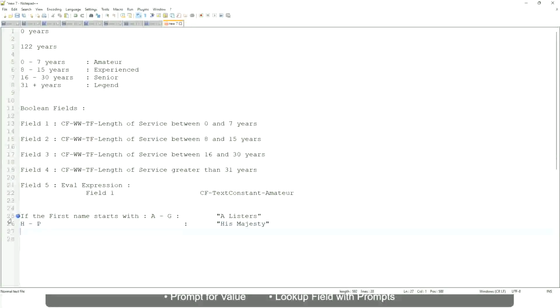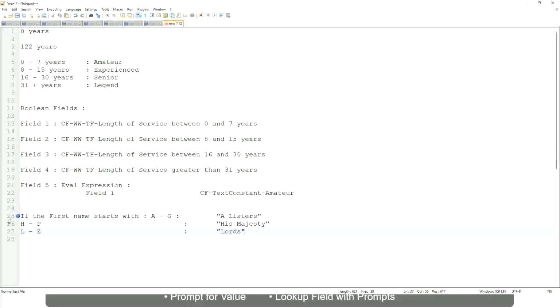And then if it is N to Z, we will say Lords. Correct. This is what you want to do.